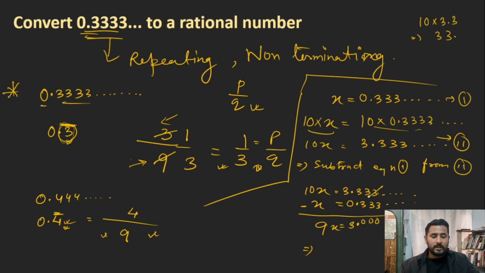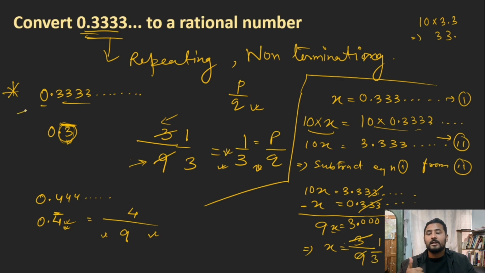Okay, so can you write this one? See, this whole thing cancels, right? 0 0 0, no need to write. You have 3 here. This is 3. When you do 3 minus 0, we need to find the value of x. So x will be how much? This 3 is above, this 9 will come below. So when you cancel, 3 1s are 3, 3 3s are 9. Is it coming 1 by 3? Did we get 1 by 3 here?